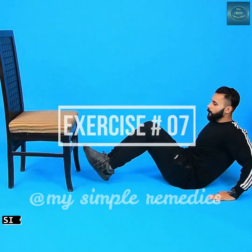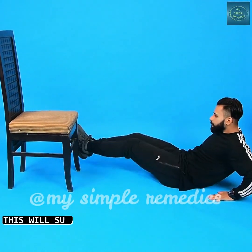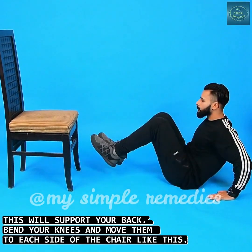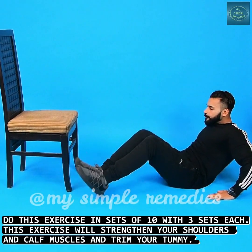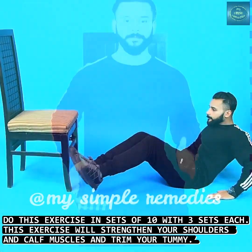Exercise 7. Sit in front of the chair with your hand at the ground at the back of your body. This will support your back. Bend your knees and move them to each side of the chair like this. Do this exercise in sets of 10 with 3 sets each. This exercise will strengthen your shoulders and calf muscles and trim your tummy.